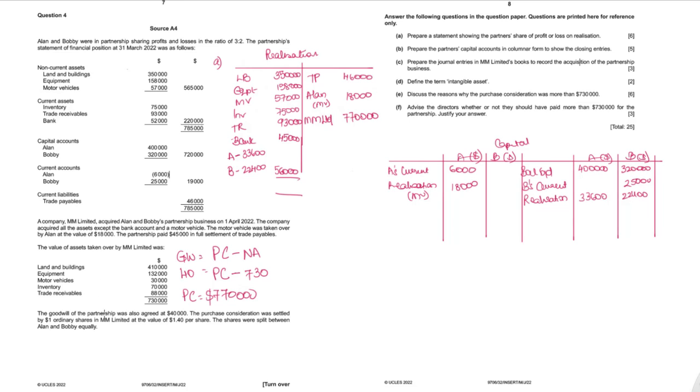Then the shares of the company Limited against the purchase consideration, 770,000 worth of shares will be received, right? So that will be shared by the partners equally. Here at the end they say equally. So shares of Limited. If they don't mention equally, let's say nothing is mentioned about distribution of shares, you can divide it in the profit sharing ratio 3:2. But here they tell you equally. So 770,000 when divided equally, 385,000 each.